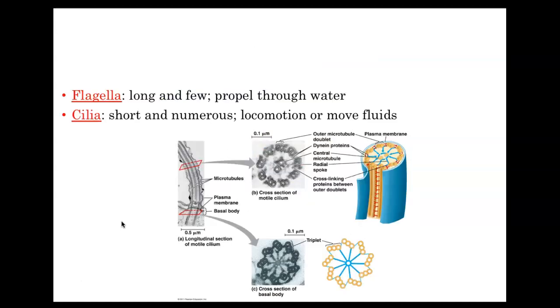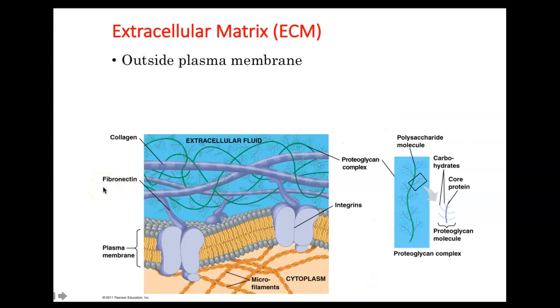Flagella and cilia, remember flagella is just like one little whippy tail that helps things like bacteria and sperm move through water. And then cilia are really short and numerous. So they both do the same thing. It's just when a bacteria or something, a cell has a flagella, it just has one long, maybe a few, and then cilia, there's lots of them and they're short. And just to know that cilia and flagella are made up of microtubules with motor proteins.